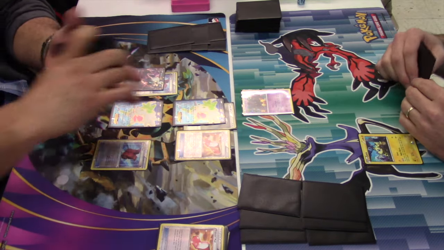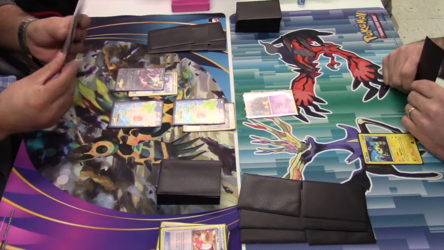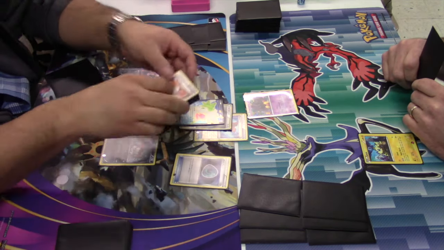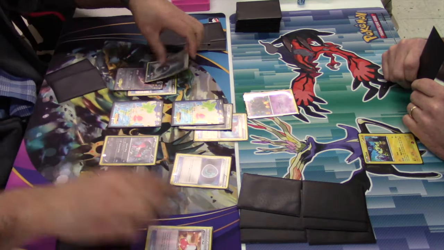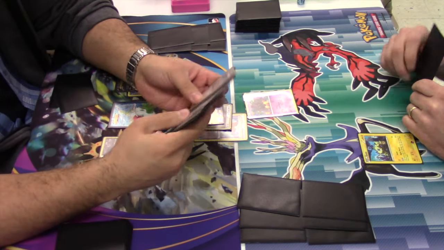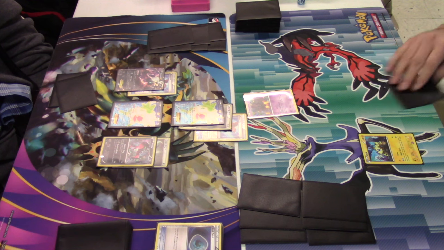This is a new card from the new format we have, and it is doing wonders, especially on the Night March decks. He's going to play that Assault Vest down on Sky Return and be able to return in Dark Patch 2. And let's see where he plays that. I think I would go to the baby Yveltal, and he does go to the baby Yveltal. He's going to be able to Sky Return now to do 30 on the Pumpkaboo. He's passing the turn. Now this card is just massive.